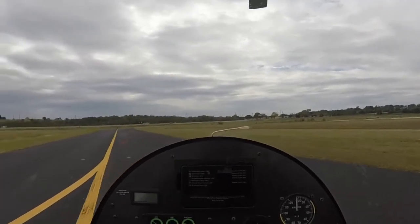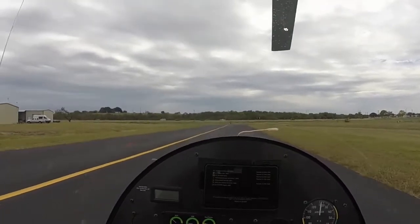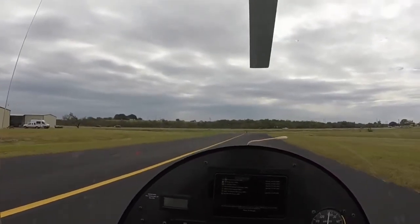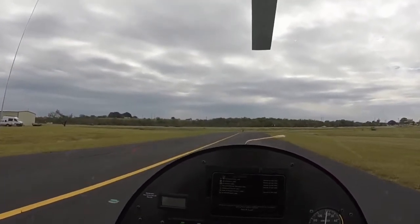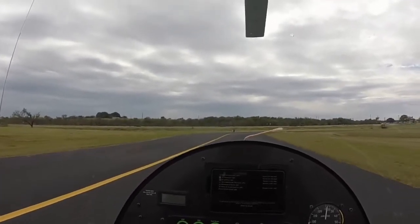Yeah, exactly. No, it's much better flying today than it was yesterday. We actually got a little bit of rain earlier when we were flying. Yeah, it was raining when I left the campground. Oh, really?